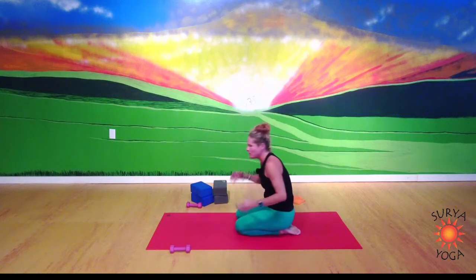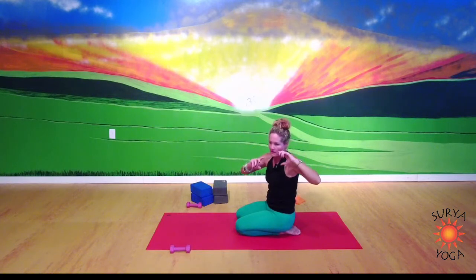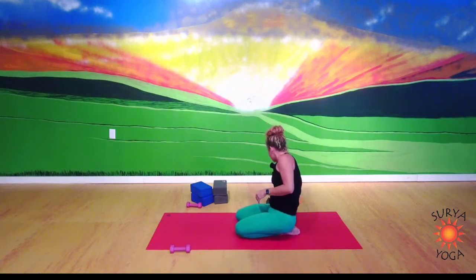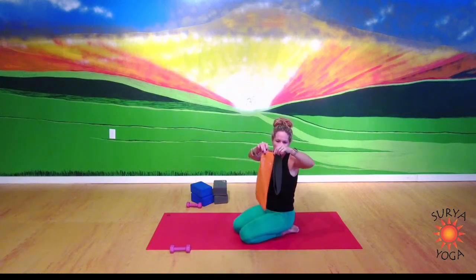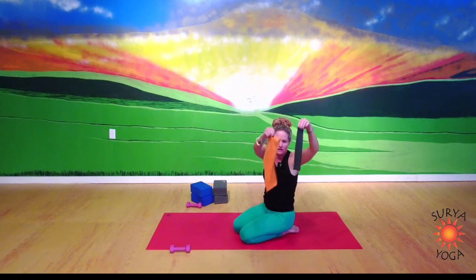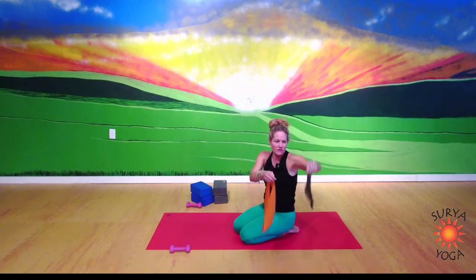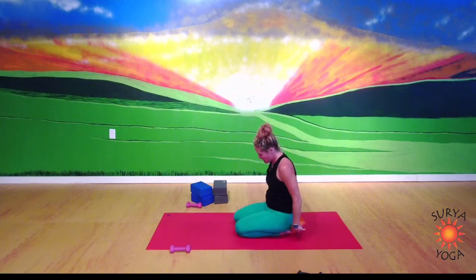Grab your bigger band. Grab the bigger one. Well, it's not really what I mean. Grab the one that stretches further. Okay? If that makes sense. So I have two sizes. If you only have one size, it doesn't really matter. So this gray one and this orange one. So I'm going to use the one that's bigger. Or if this one's stretched further, I would use that one. Okay. Place it around your leg, your feet.